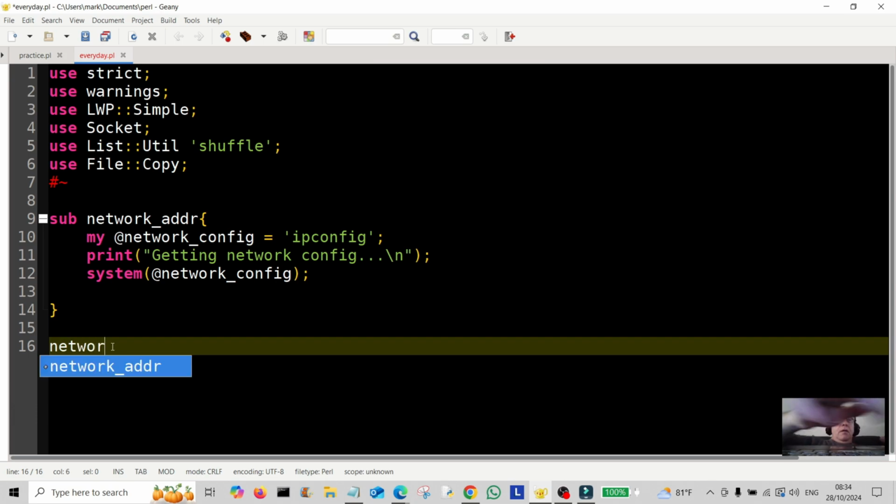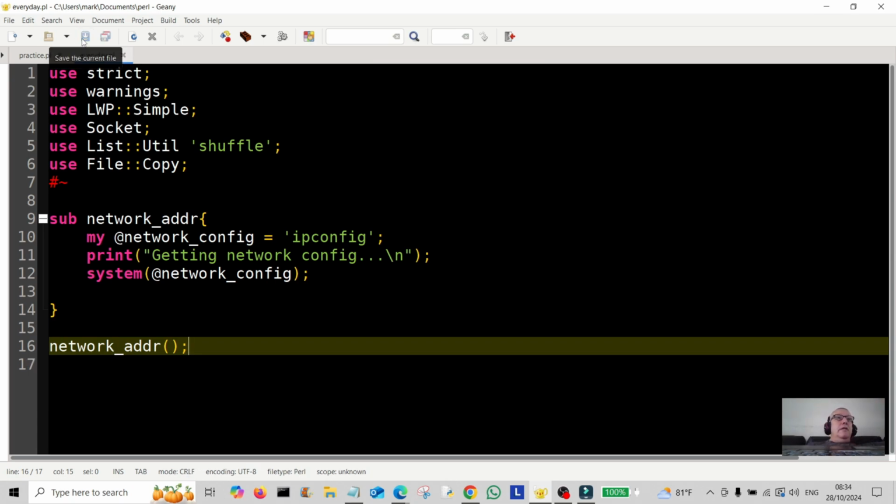Okay, so now we've agreed upon a name for it. Doesn't really matter, I could call it the dog's gonads and it would still work so long as I called it by its name down here. Anyway, let's just save that and let's run it.